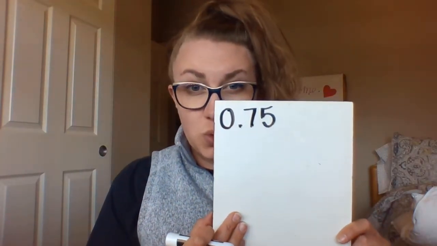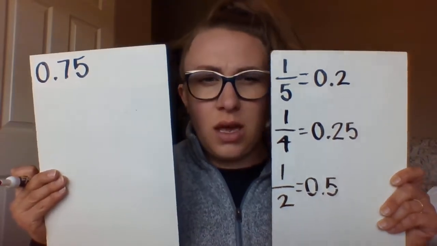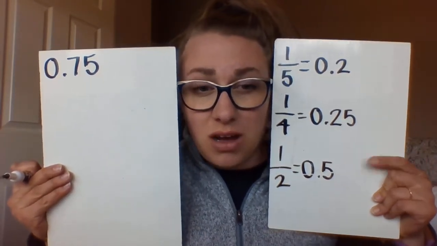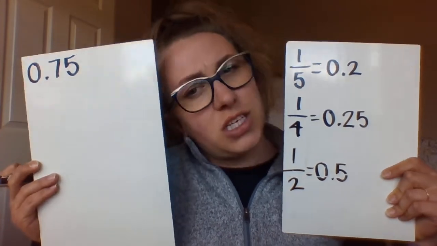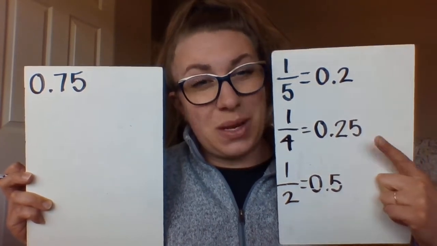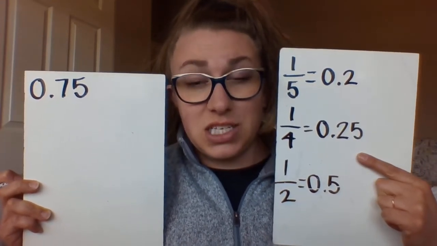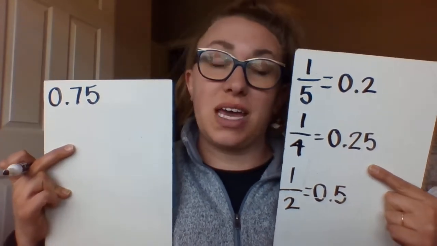Our last practice problem, my friends, is 0.75, or 75/100. Now let's look at the notes we took off to the side. Do you see any one of these common fractions and decimals that we could use to turn it into a fraction? I see one. I'm thinking about money again. I'm thinking about quarters, because 25 cents is a quarter. And I know that if I have 3 quarters, I have 75 cents. And this is 0.75. So let's talk about that for a second.